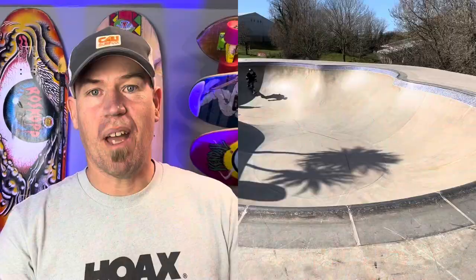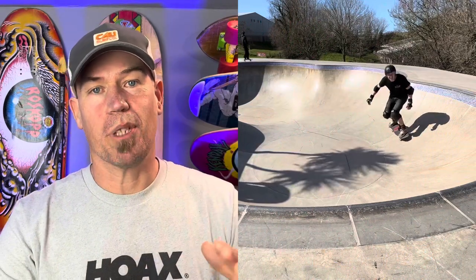I managed to make a few in session two, and through that process I refined a few of the key points. First up, I refined my line on the way in. I took a little bit of hip and I found that gave me a little bit more speed, shot me up onto the coping, and at that point I could get into my sliding position.